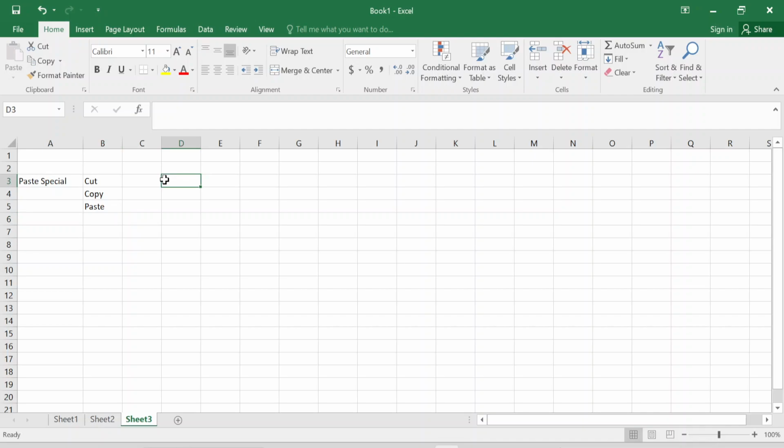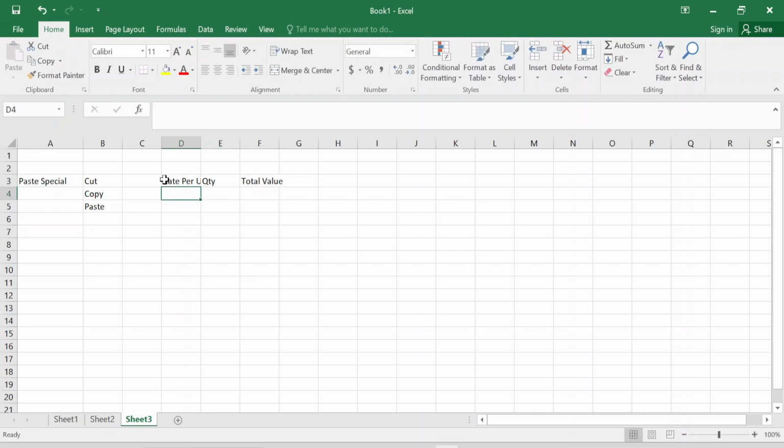Let's see an example. I am making an example with rate, quantity, rate per unit and total value.